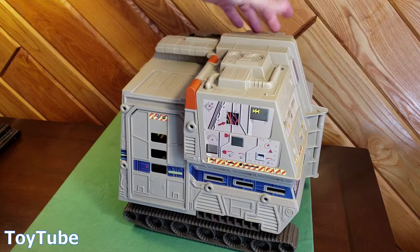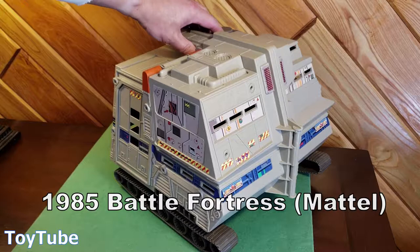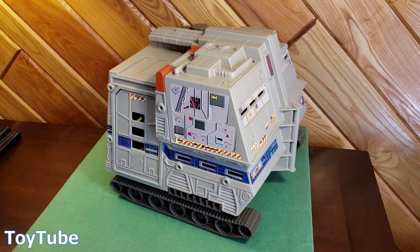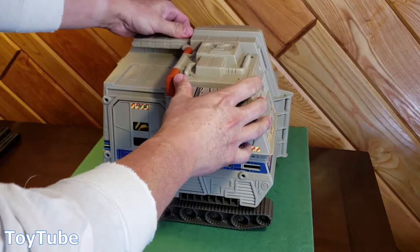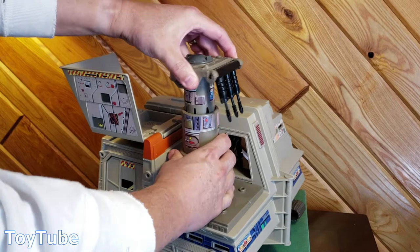This is a very cool toy. This is from a little known series called Jace and the Wheeled Warriors. It's their battle base from Mattel 1985. The Wheeled Warriors was a line of toys Mattel put out. This cartoon was made basically to support that line of toys. This rather large toy is a battle base that holds other vehicles that they made. Jace is this human and he's got a gang of people called, I think the Lightning League, and they battle, I think it's called the Monster Minds.